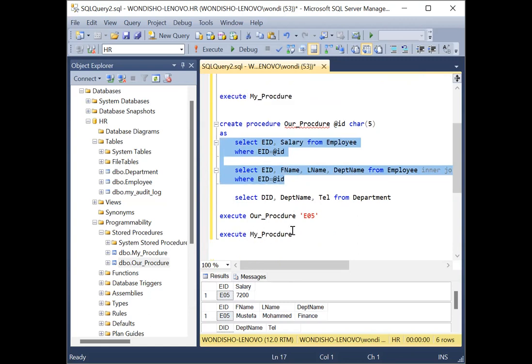When you call a procedure that is created without any parameter, you simply say execute and the name of the procedure. But if the procedure is created with a parameter, then you have to provide the parameter, the variable that you want to be taken up by the stored procedure. So this is what I have for you as an additional practical session on using a stored procedure.